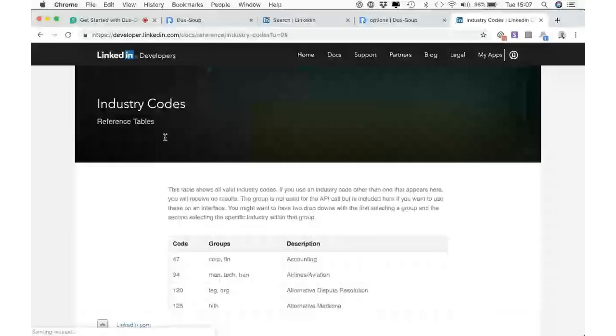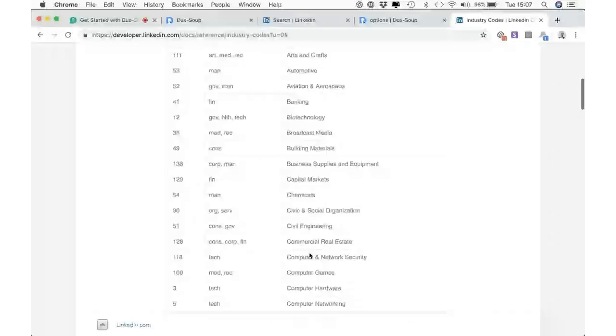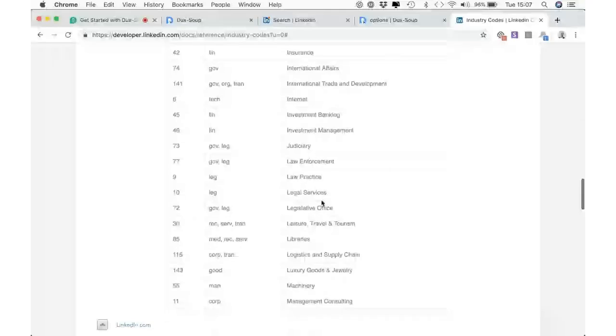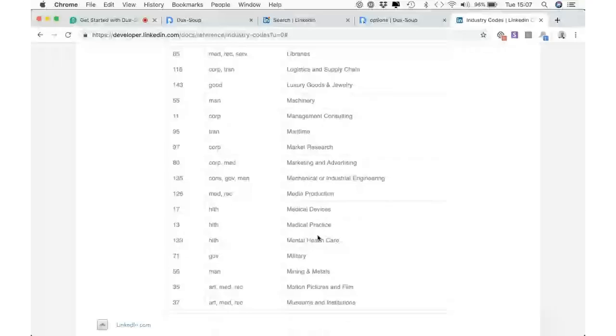Here you go, you'll find this blog, and this blog shows you all the different industries that are linked on LinkedIn. So accounting all the way through apparel, fashion, chemicals, loads of different industries. Half of them I didn't even know were a job. So it's incredible how many different ways you can filter by. A really good exercise is to go through all of these and try and figure out which industries does your business fit in. Because once you know that, you can then go back to the searches and filter by those industries.